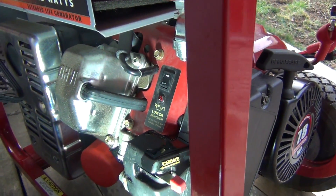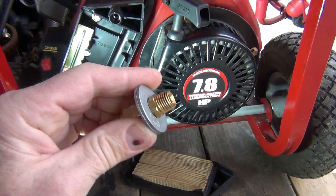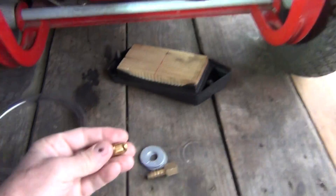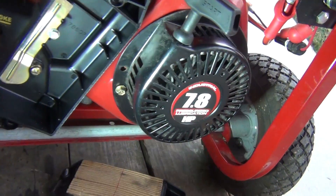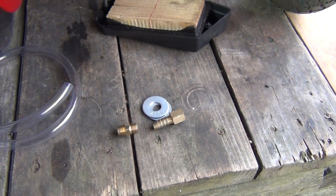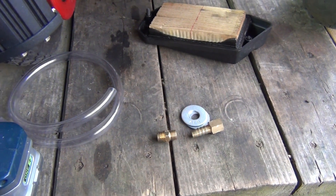What I got is this thing here — pretty much a Home Depot part for the hose, plus an extension on the other side, which is basically two nuts. I'm gonna drill a hole right here into the filter box on the side and install these two pieces to hook up the hose. We all know that if we mix the propane properly with the air we're gonna get a good combustible mixture and the generator can run on it.